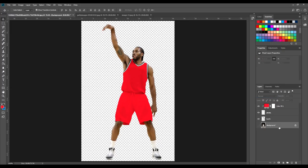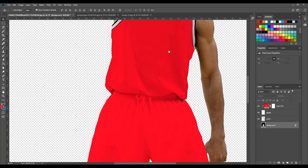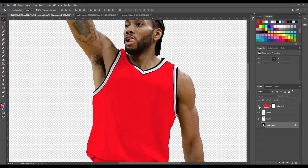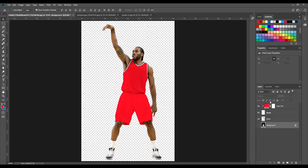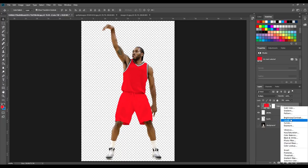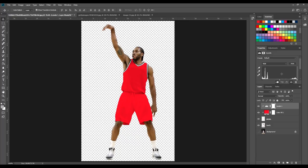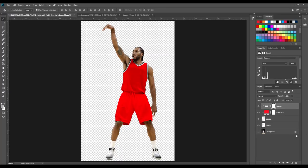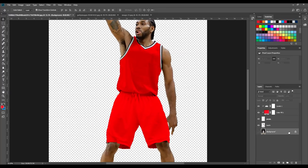Bang. So now you guys can see that you can see the original texture in all of this. It matches the color of the Raptors jersey right here, and if you close it, it literally changes the color of the jersey. So that's just the basics of changing the color. If you want to make it darker, what you can do is you can add a levels layer, clip it onto the jersey as well, and move it to the right, and it'll make it darker. Like as you can see, we're gonna make ours a bit darker so you can see more of the texture. Maybe like right here. This is a really vibrant red, and it matches the red of this, as you can see. So now we have got the jersey color.